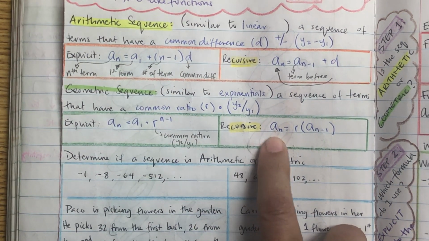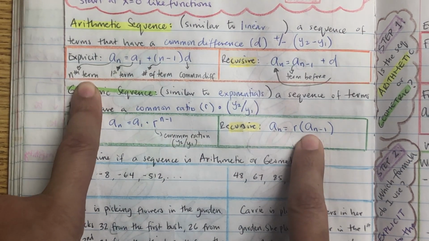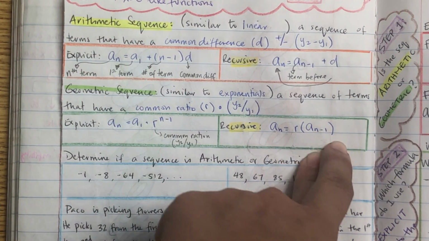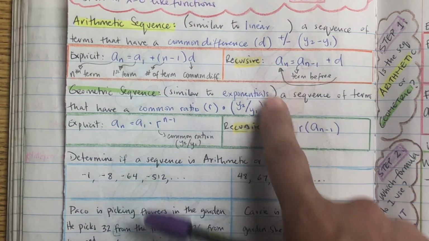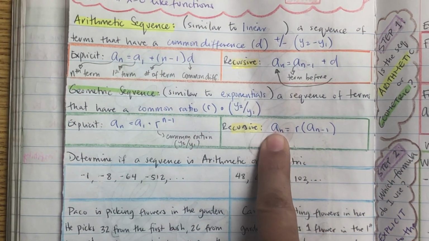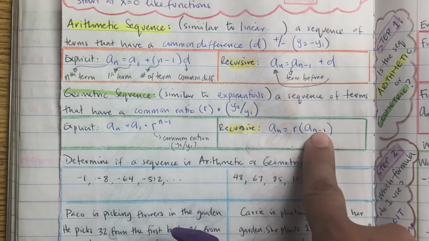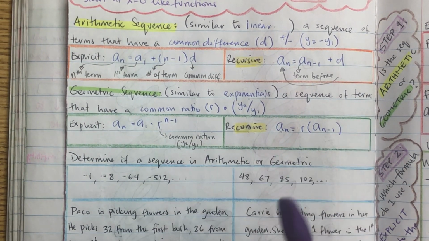Okay, looking at this formula, you know a sub n already is the nth term. r is the common ratio. And then you have a sub n minus 1. So remember, it's just like this, but subtract 1. So it's just like here. It's the term before that. This is the term right before this. So if this is 10, this is 9. If this is 15, this is 14. It's the one right before it.